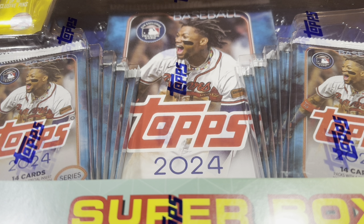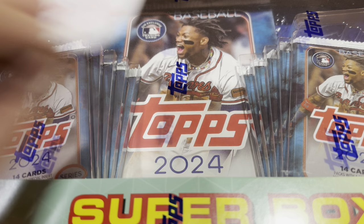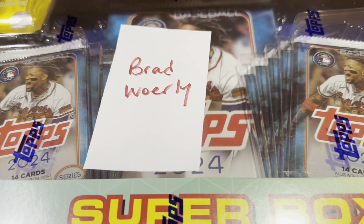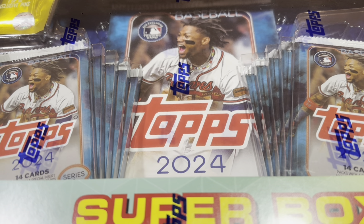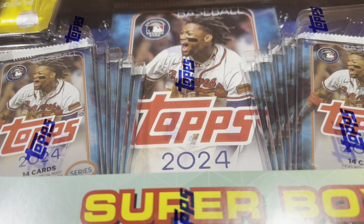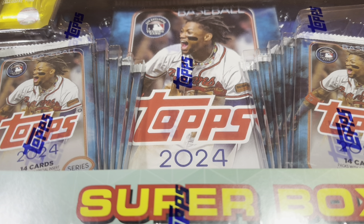We're going to open two Super Boxes in this video. Both of these boxes are going to be for our Patreon member, Brad Whirley. If you'd like to be a Patreon member and get into all of our breaks — we've got a big break tomorrow. We have 2024 Big League coming out on Wednesday, but a lot of times the cases come in a day early. We have a $1,000 bounty to the first person that pulls the Jabs Family Influencer Card in one of my breaks. We've also got Bowman Inception, Mixer Rounds, Signature Series, and a Topps Series 1 Mixer. It's all on Patreon if you'd like to participate.